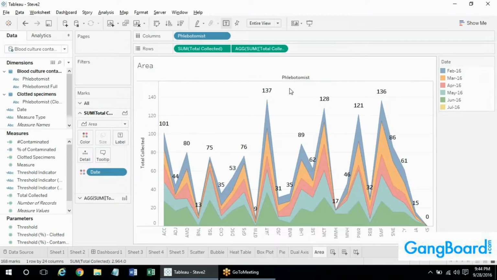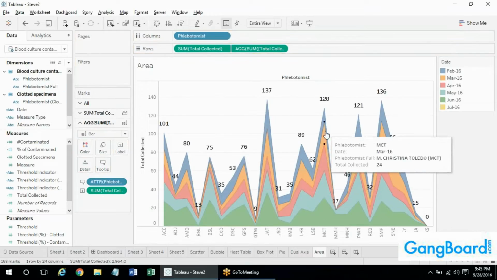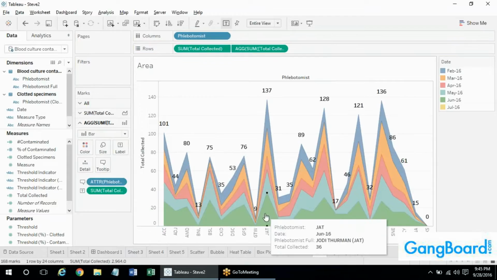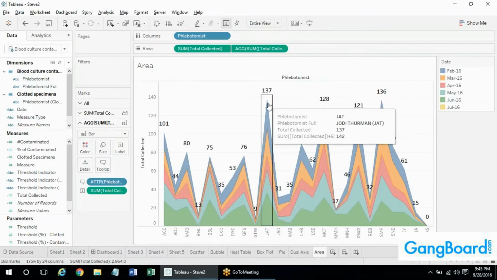We have a spike for Mr. JT, Jody Truman. He has got the highest.